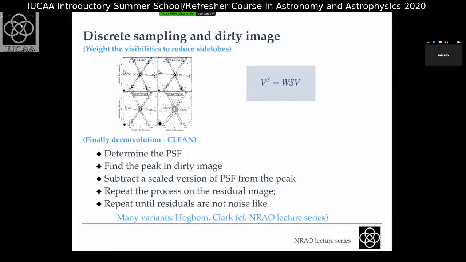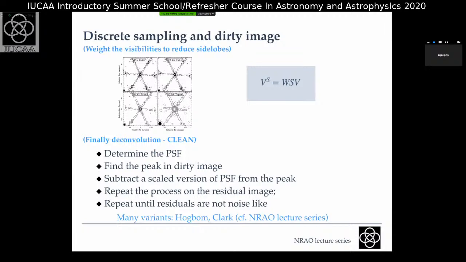So you can see here in the top figure, which has 4 panels, it gives a measure of the point spread function for different tapers that have been applied. The first panel is no taper, and you can see that the side lobes are very strong in this case. But when I apply tapers of different values, corresponding to Gaussian tapers, which means Gaussians of different full width at half maximum have been applied, and correspondingly the weights of the outer visibilities are reduced, you can see that the side lobes are reduced drastically.